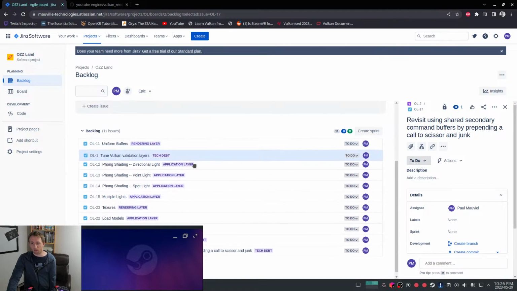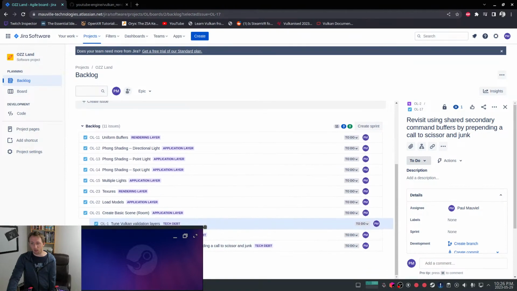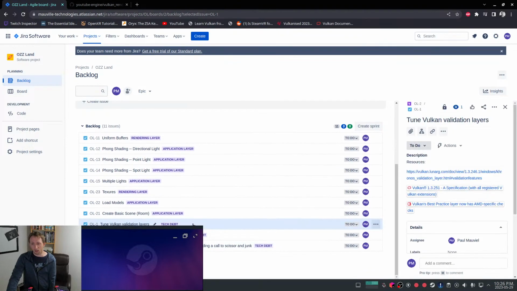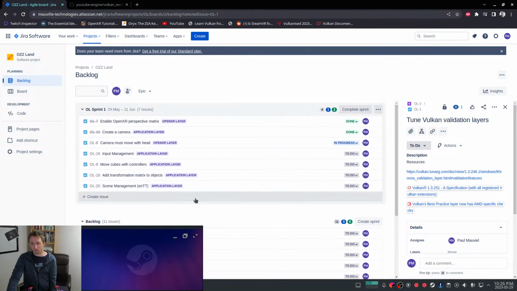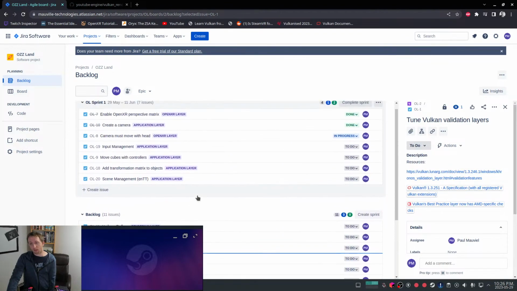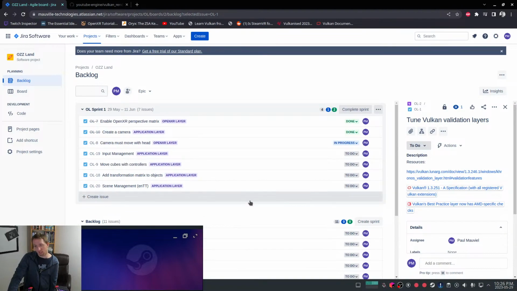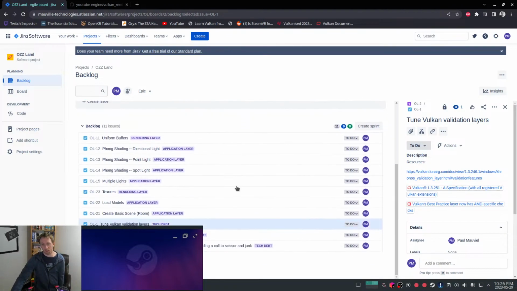This is tech debt as well, but more important tech debt. Scene management, entity, transformation matrix, cubes. This gives me a lot of stuff here. I'm going to make generic stuff that I'm going to need at some point. I'm going to have to figure out skeletal animation.